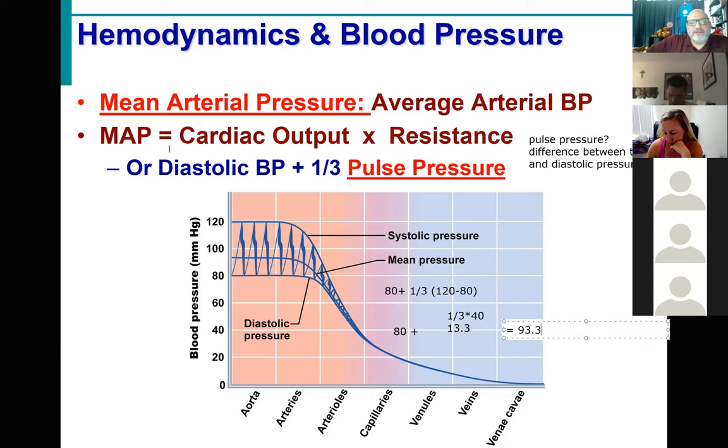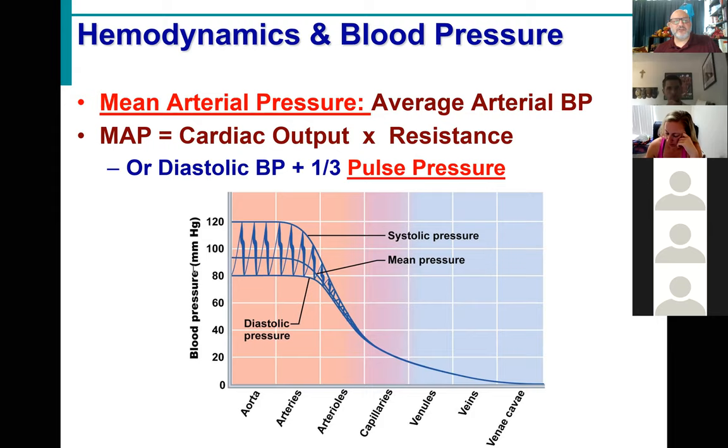Yes, absolutely. This pulse pressure isn't just used to calculate our mean arterial pressure. It can be a very important number in other ways too, especially with older people. Older people tend to have less elasticity in their arteries, and often the difference between the systolic and the diastolic number is more important than the actual numbers themselves. How different the pressures in their blood vessels are when the ventricle is ejecting blood versus when it is at rest is often a more significant number for those individuals. So pulse pressure can be an important number in and of itself, but we can also use it to calculate the mean arterial pressure. All right. Questions on that? All right, excellent. So now we know how to calculate the mean arterial pressure.